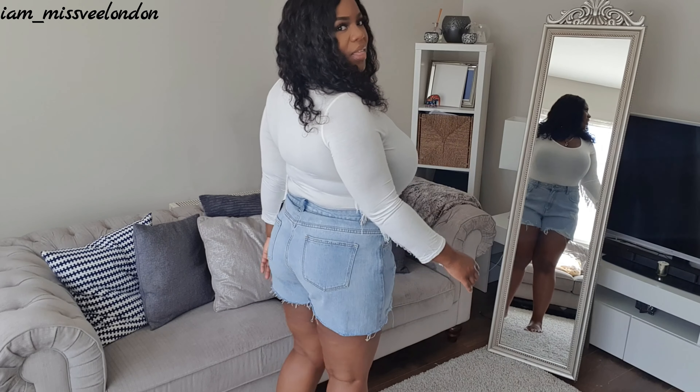The next thing I'm quite excited about: these flare leg trousers. These are a size 16 and they are completely stretchy. They have a lot of different designs and I think they are something good and comfortable to keep around. This paisley print gives me that 70s vibe, but they have other prints if you don't like paisley. They say these give you a really good jiggle when you're walking. They are a really good length for my height — if you're shorter you might find them a little too long. They're a good length to wear with flip flops in summer or even heels. I'm definitely feeling this look.